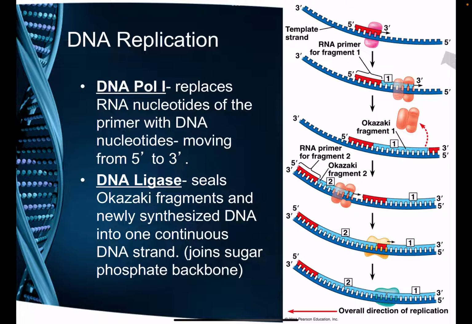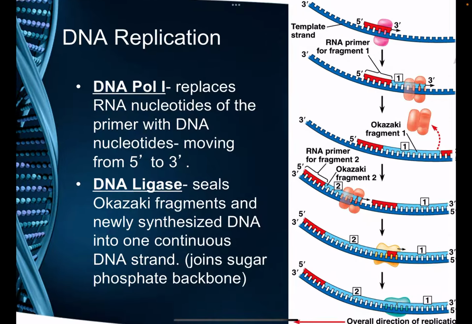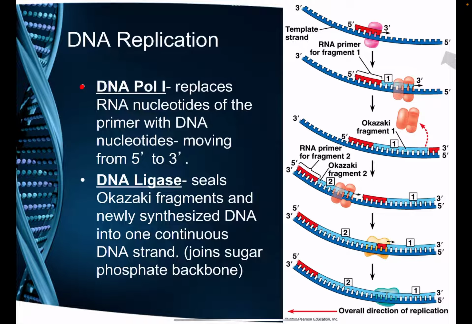All right. Now, let's get into our next polymerase. The first one that we talked about was polymerase 3, okay? It was bringing in those nucleotides, those nucleoside triphosphates, technically, okay? Polymerase 1, we use Roman numerals here. It is going to replace the primer, so we've got our red primer here. It is going to replace it with nucleotides. Again, still going from the 5' to 3' direction.